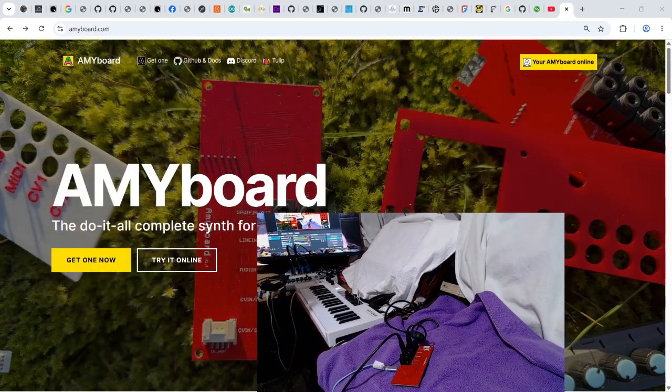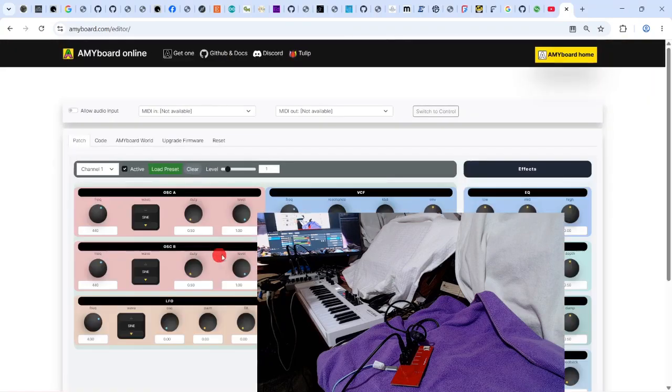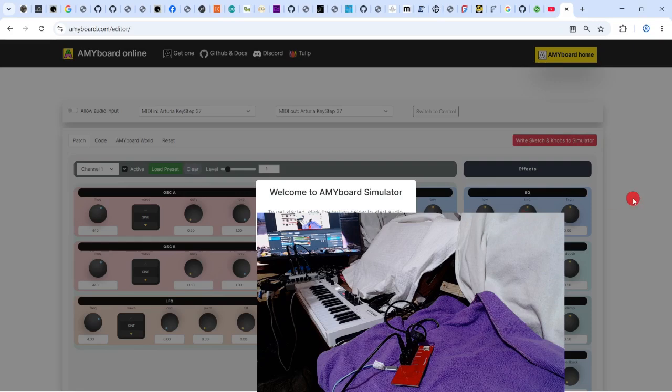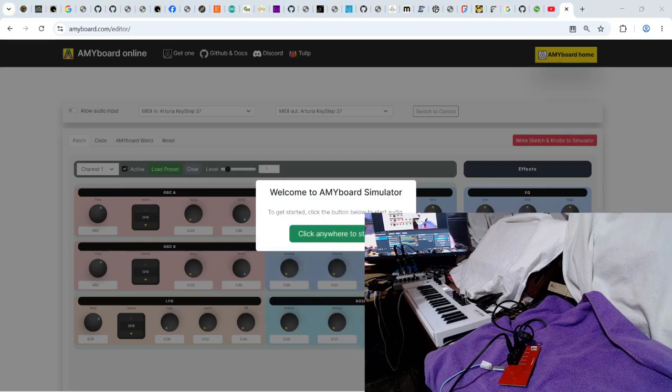So I'm on the AMYboard page here and it has the option for try it online. So I'll go and click on that, and then you're given this page.